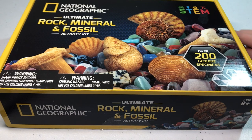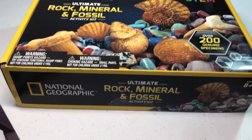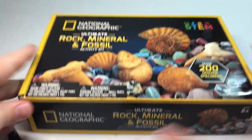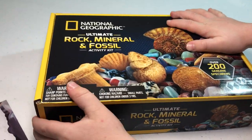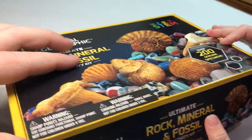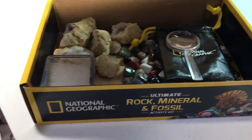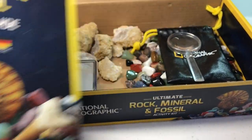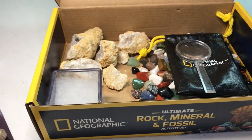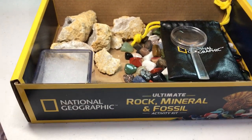We've already looked through this box and already played with it quite a bit, but I want to show you guys what we found. First off, something interesting with this is it promises quite a bit and it delivered on all of its promises, even though it was a much smaller box than I was expecting.